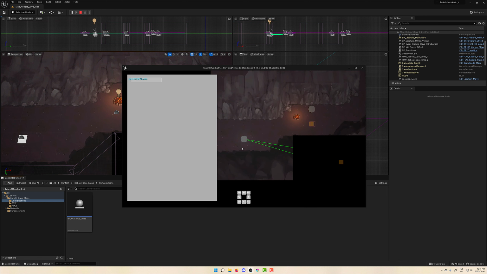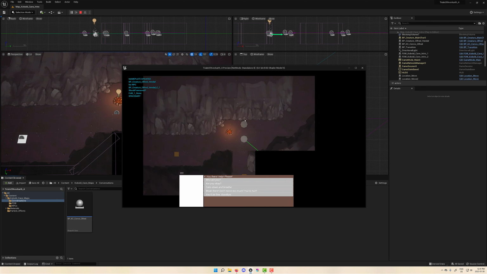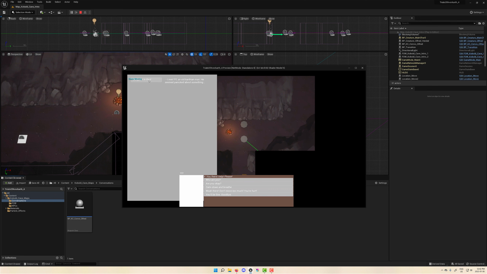So the new journal system I made is really bad. This is what it looks like. It says, hey, there's a quest in this area. You still haven't discovered it. Cool. As soon as the event fires and the old man calls out for help, "You there, help please," the quest is updated to say, hey, this guy might be important, maybe not, maybe so, but it does say that I met someone, an old Carthian man. He seemed panicked about something, so fair enough.